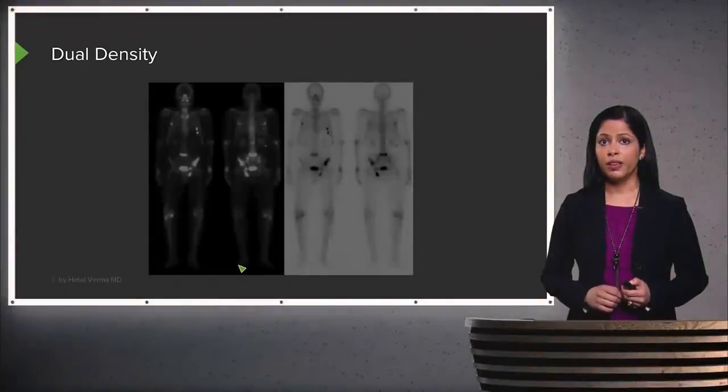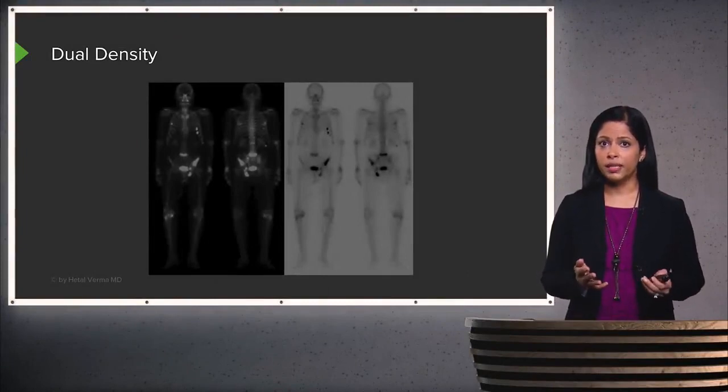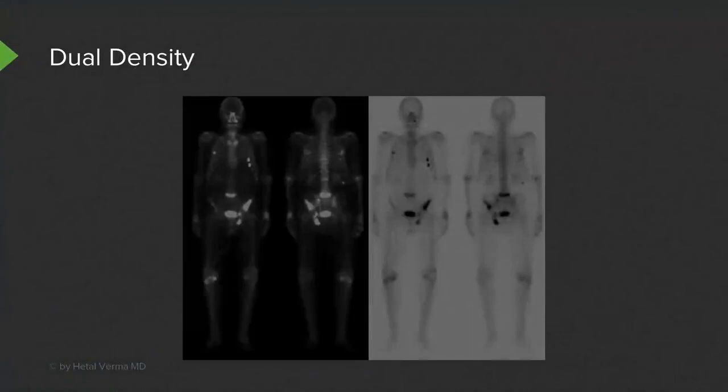This patient ended up having a bone scan, and if you remember, areas of increased bone turnover are the ones that light up on a bone scan. So taking a look at this image here, this is the frontal image, you can see that the areas that showed increased density on the radiograph now have increased uptake on this bone scan. So we have the lower lumbar spine, we have the iliac crest, and then we have the inferior pubic ramus. Again, remember that this is normal activity within the bladder. And then the images on the right are inverted images to help you visualize these findings a little bit better.